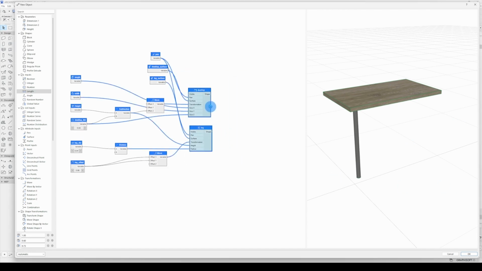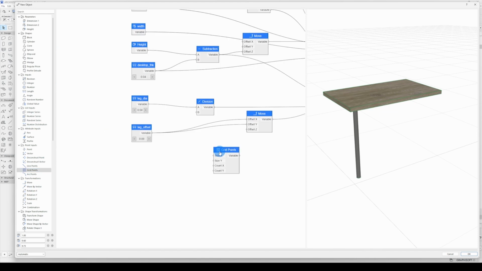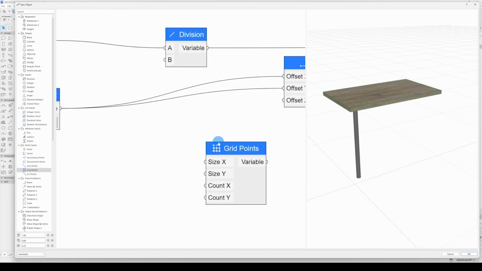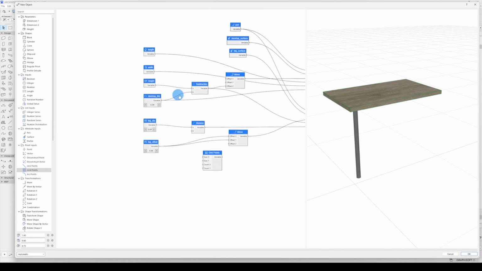One way to do this is to use a grid points node. This will create an array, as you can see, demonstrated by this little icon here. So the size of my X, let's just plug in my length, and the size of my Y, we'll plug in my width.